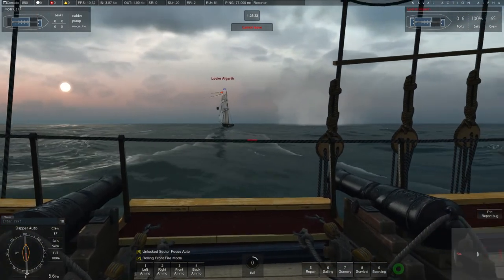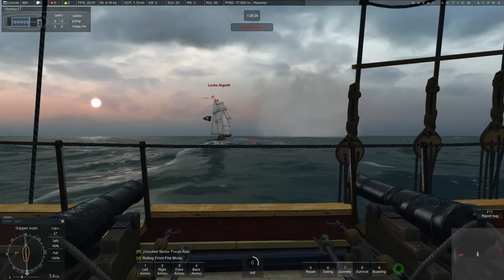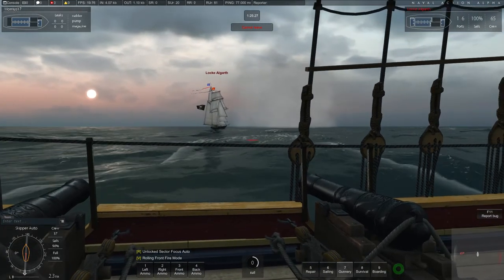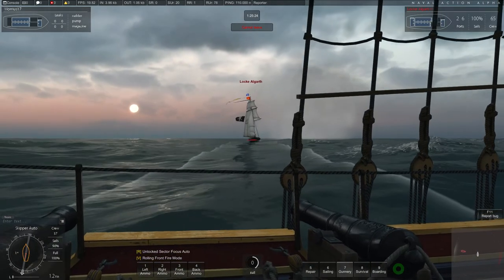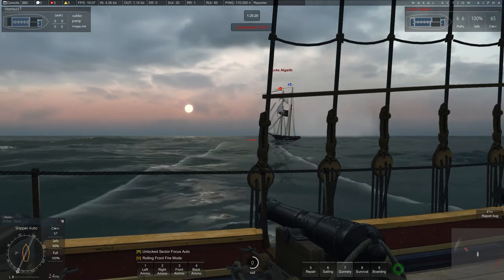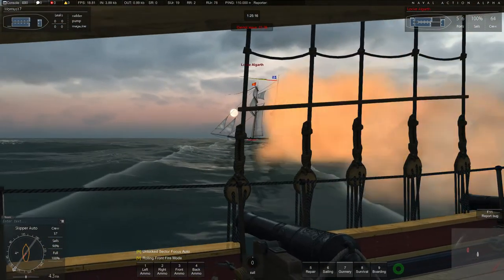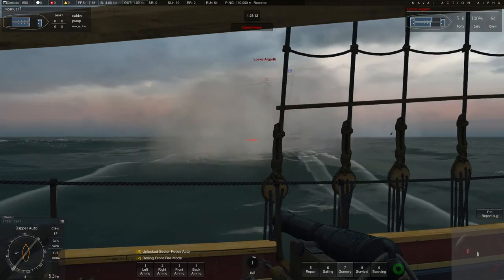If I can zero in, I'll do that. He keeps just turning. We'll keep turning too. We're sitting dead in the wind. You can see how slow we're getting there. Yep, that's going to get him turned back around the other way. Okay. And now we're picking back up speed again, and fire some more rounds into him here.